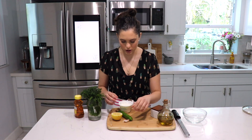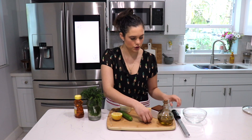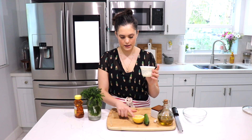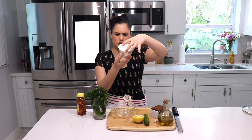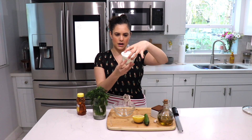I almost forgot to show you the ingredients. You're going to need extra virgin olive oil, salt, one garlic clove which we're going to grate, shredded cucumber, juice from half a lemon, and some plain Greek yogurt — make sure it doesn't have any flavor, it has to be plain Greek yogurt. You're also going to need a tiny bit of honey and a bit of dill. Some people don't like adding honey, but I think it's essential — I like just a little touch of that sweetness.